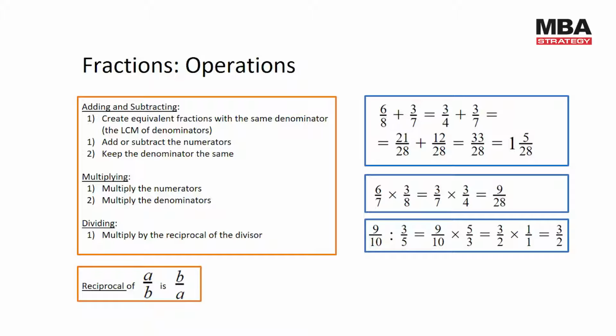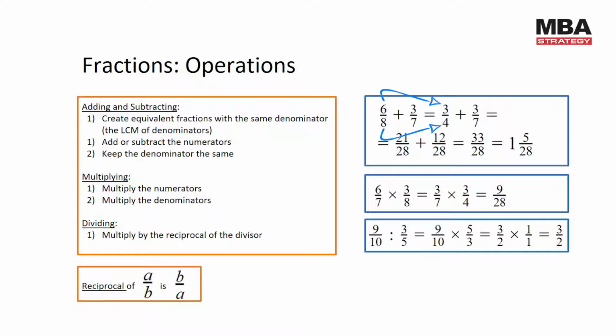Just to make it more simple, firstly, I simplified 6 over 8 and I got 3 over 4. And then I add 3 over 4 plus 3 over 7. They have now different denominators. The common denominator for 4 and 7 is actually their LCM, as I hope you remember from the previous lesson. So the LCM of 4 and 7 is their product, 28. So instead of 3 over 4, I now get 21 over 28. Instead of 3 over 7, I now have 12 over 28. And 21 plus 12 is 33. So the result is 33 over 28.